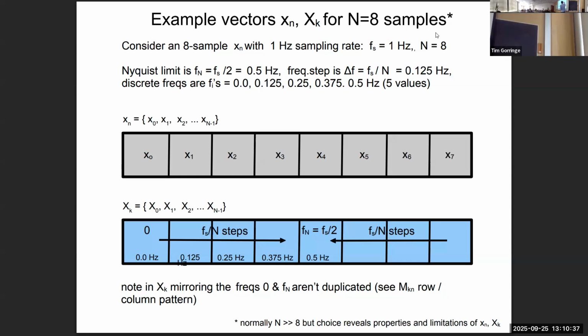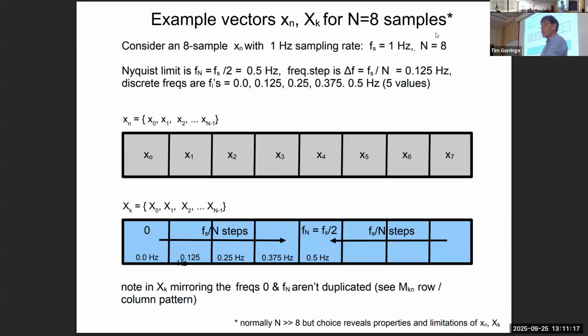So this slide here asks us to imagine that our time domain data was 8 samples. So we just made 8 time measurements. And it then asks us to imagine what the frequency domain data looks like. There'll be 8 samples in the frequency domain. Let me stress though that nobody in their right mind would ever collect 8 samples worth of time domain data and do the Fourier transform to the frequency domain data. Normally you're collecting hundreds, thousands, millions of samples of time domain data and doing a Fourier transform to the frequency domain data.